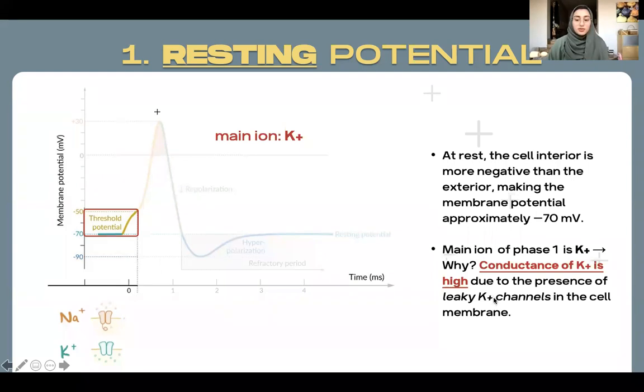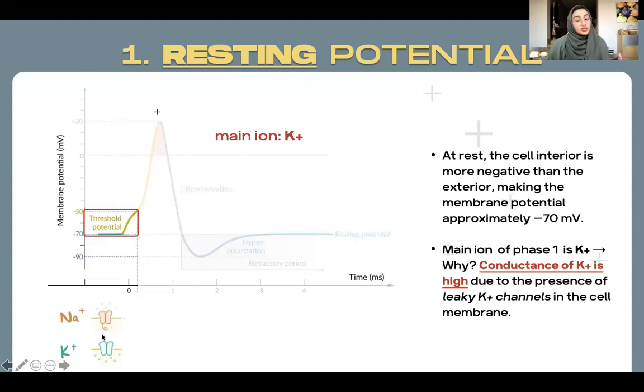One thing I want you guys to keep in mind, and this is an MCQ I have for you later, so I'm giving you a bit of a cheat sheet: it's not negative 94 like potassium. The reason for the very slight difference is because you also have sodium channels that are open. They're not as permeable as potassium. Potassium is the main one, but keep that in mind also. That could be a tricky concept. But if you didn't get it the first time, I'm going to repeat it like 5 more times, so don't worry.